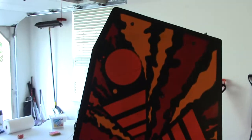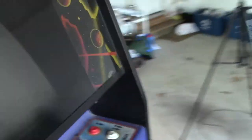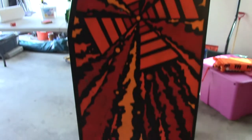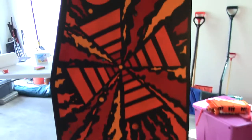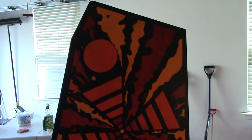It looks remarkably better - that looks so amazing. Just in case I don't have a good before photo of that side, this is what the other side looks like - you can see all this white crap going down the whole way. This side probably took me a good hour and a half to two hours - no kidding, it was rough. But it's going to look amazing in the end. Use some Simple Green, a Magic Eraser or a sponge, lots of paper towels, and get some elbow grease - it will come out looking sweet.